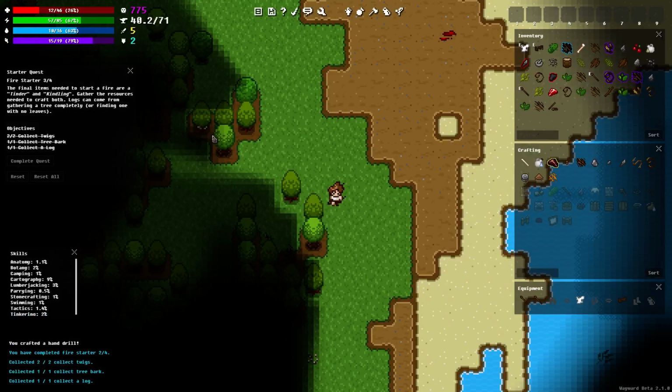Alright, so the final items needed to start a fire are tinder and kindling. Gather the resources, blah blah, I've already gathered them, so I don't really need to get this stuff. So I can complete this quest. Basically, you need twigs, tree branches, and a log to do the kindling stuff.